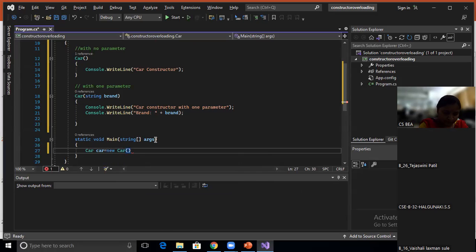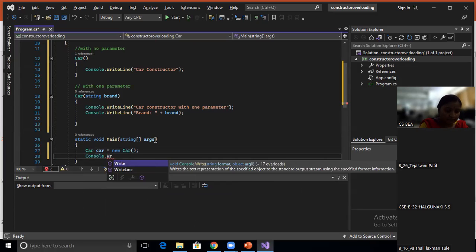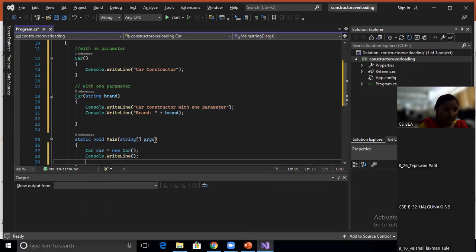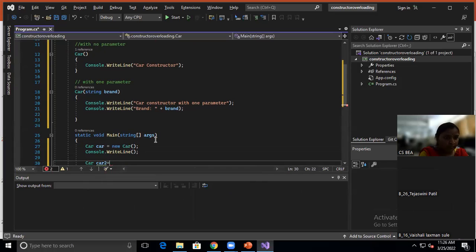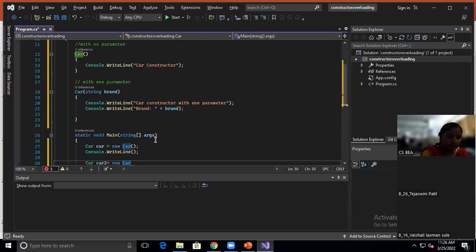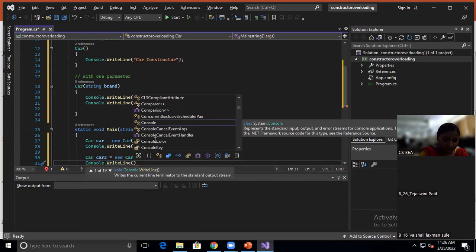Bracket, nothing I will print. For car 2 I have created a new object of that same car, passing nothing, and writing Console.WriteLine.